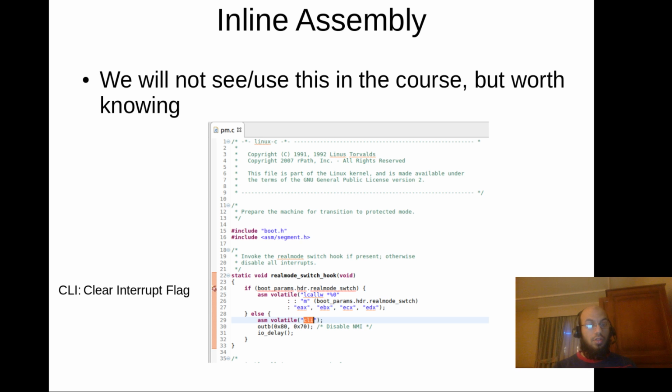And now, knowing that this is in /arch, this is the x86 code for changing to protected mode in your kernel. These are also assembly calls to do different things related to the boot parameters. It checks if you support some mode, and if you do not, then you just clear the interrupt flag, which basically stops all interrupts from occurring, because you're going to do something that is kind of dangerous to have interrupted.